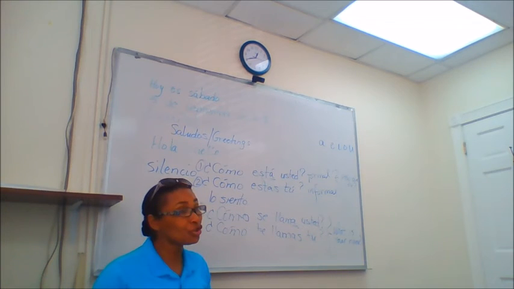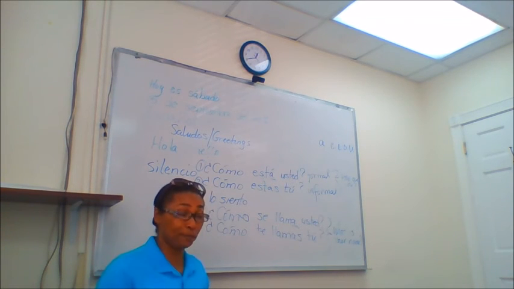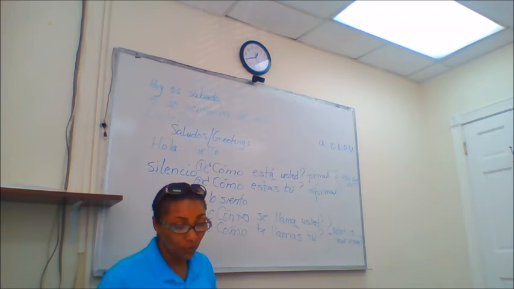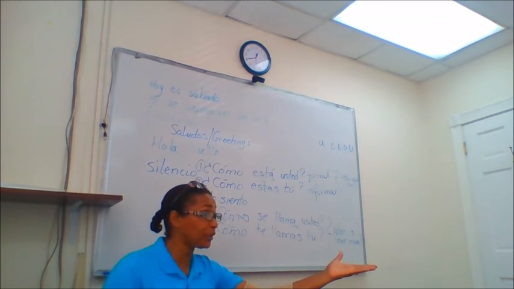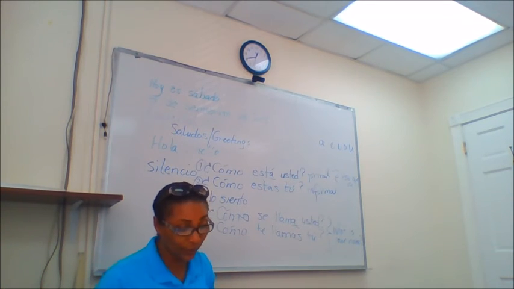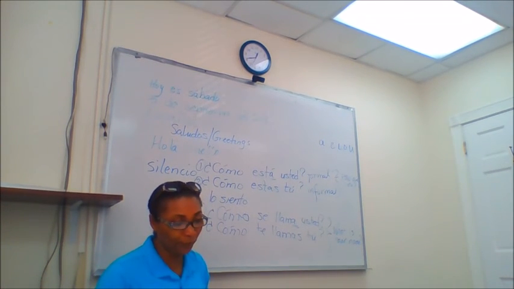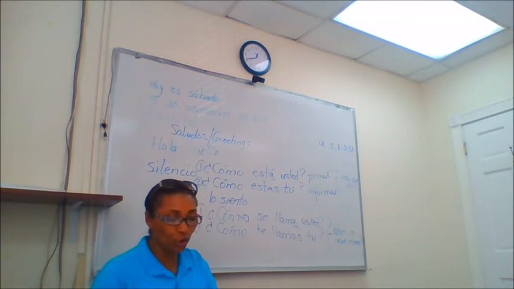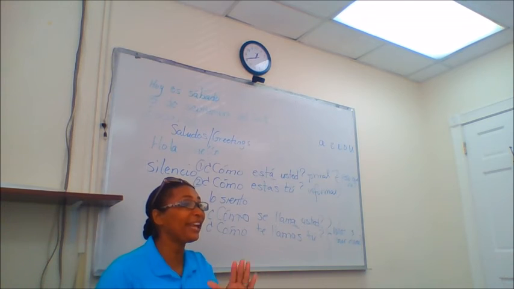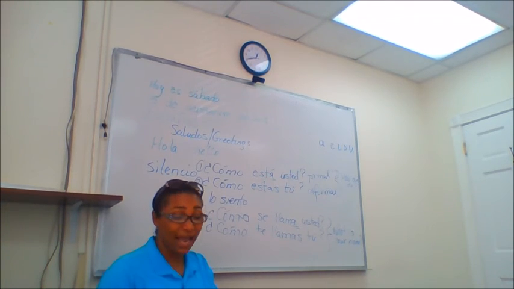Do you speak English? Habla inglés. That verb, habla, comes from the verb hablar, to speak, and that can be conjugated when we go into conjugations. And I speak a little would be hablo un poco. So you notice you're learning to speak without knowing where it came from. I speak a little Spanish would be hablo un poco de español.